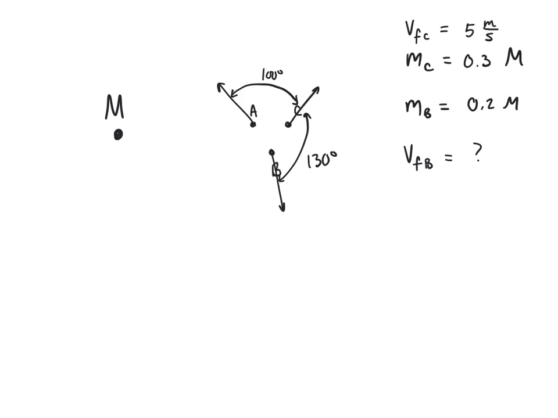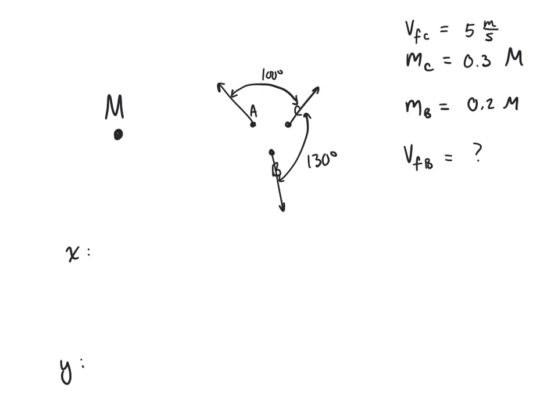So we know already that if we add together these 3 momenta from A, B, and C after the explosion, it's got to sum to be 0. In how many directions? In the X and the Y direction, both. So we have to look at our momenta independently. So let's take a look at the X direction like we did last time, and then the Y direction. And again, I don't need to write the before because I know before is 0. So I'm not going to write a whole equation for before like I did last time. I'm just going to go right into the after in the X direction.